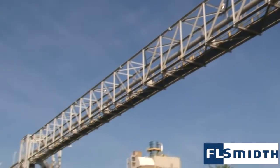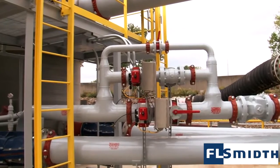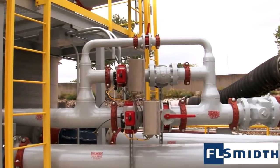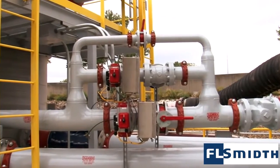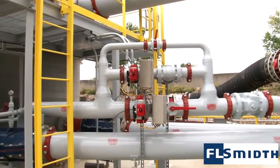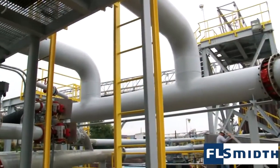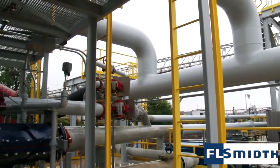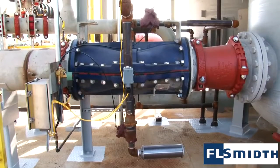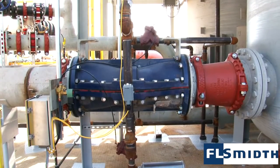Drawing on the experience of FL Smith's pneumatic transport department, the Docksider features a triple-staged bypass and discharge butterfly valves. The three-stage bypass reacts quickly to varying pressures in the discharge line, allowing the system to recover promptly and maintain an optimized rate. To minimize wear and reduce the pressure drop associated with other types of valves, Docksiders utilize hermetically sealed pinch valves, which will contain the material if the liner should fail for any reason.